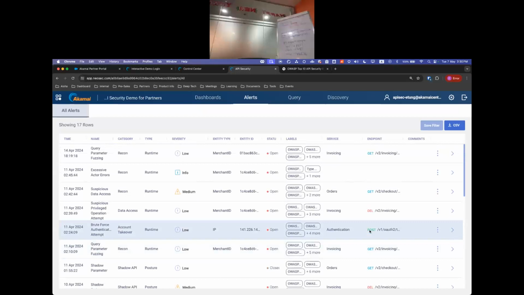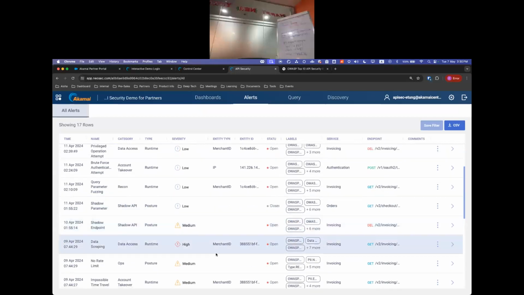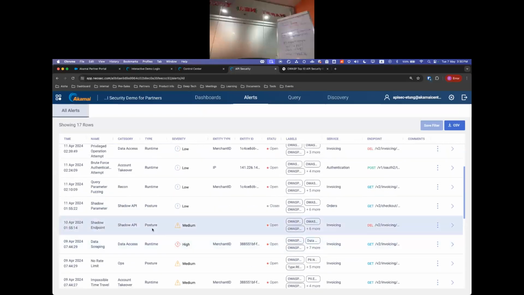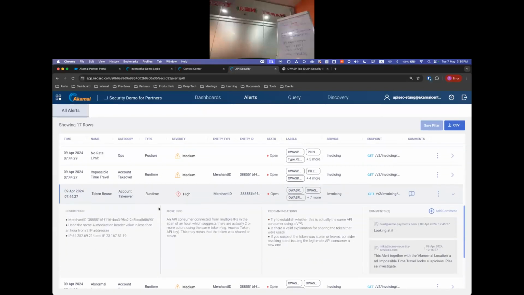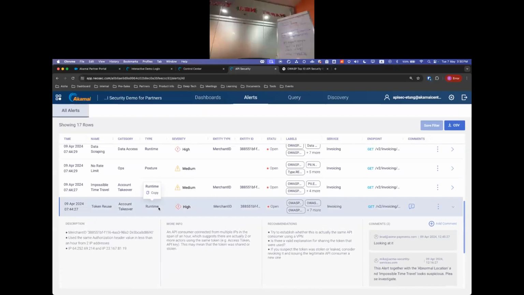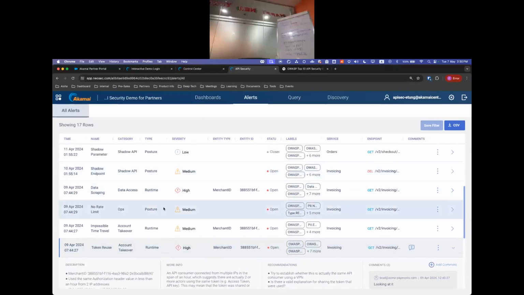Okay, then that's how you can do some demonstration of our API security solution to your customer, and make them realize the benefit of having API security rather than just a normal WAF, because a normal WAF won't be able to tell all those things. This is more like a logic abuse, API abuse.